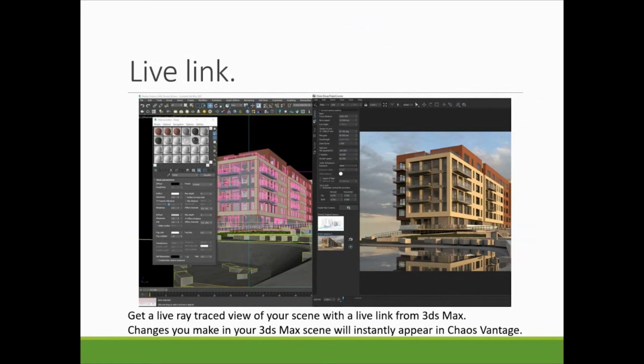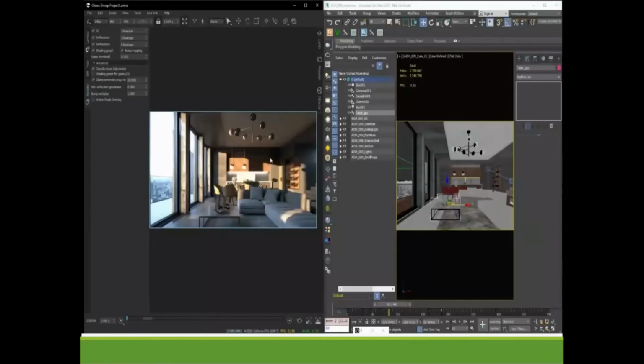So everything we do in our 3ds Max will be reflected in the Vantage scene. Like if we are changing the time slider or moving the camera, all those things will be reflected in our Chaos Vantage window, and you can freely move around.